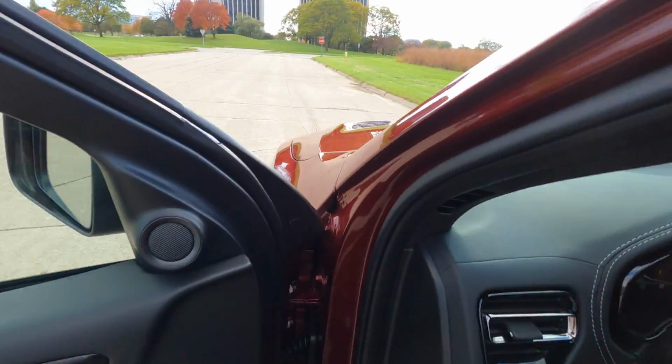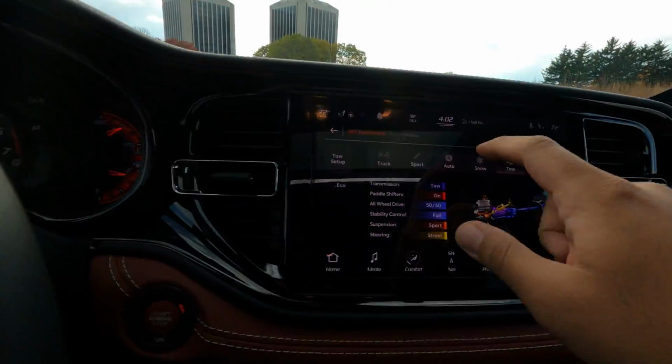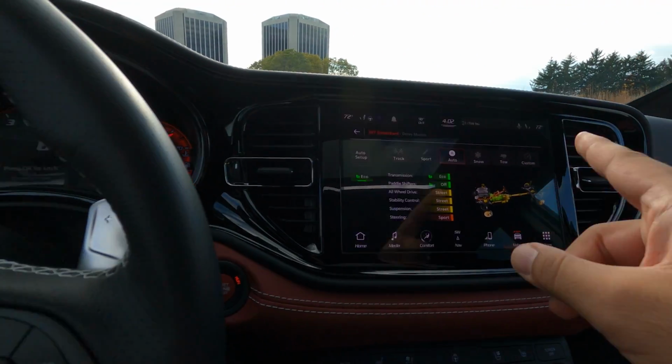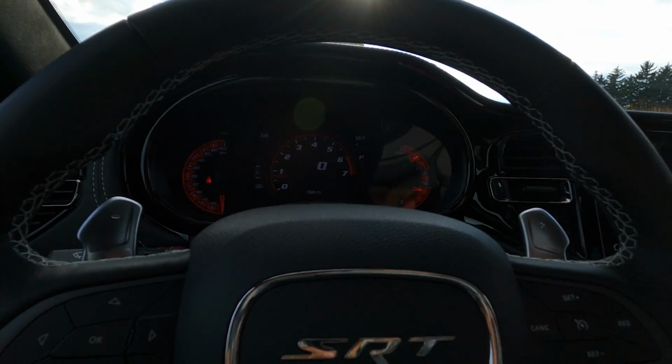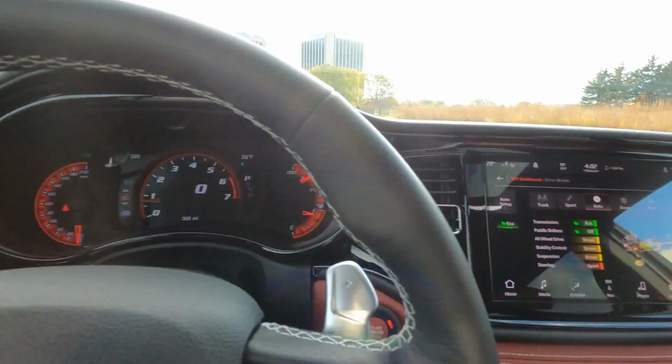Now I'll take you guys on a quick spin, and we'll wrap this video up real quick. Put this thing back in auto. Oh, and also this thing has an eco mode, so if you put this in eco mode, what they say is it goes off of 4 cylinders, so you're kind of saving some fuel. I haven't really tested it out yet, so I don't know if that theory is right or wrong.